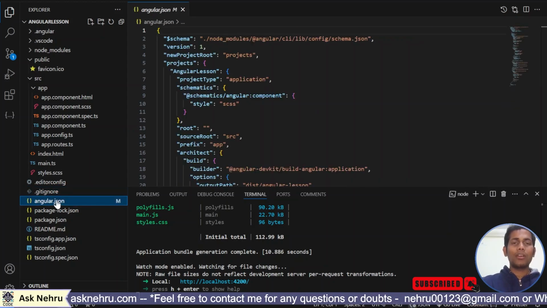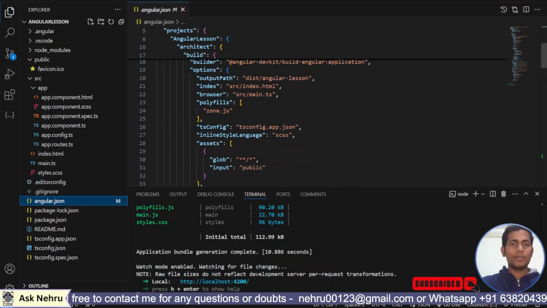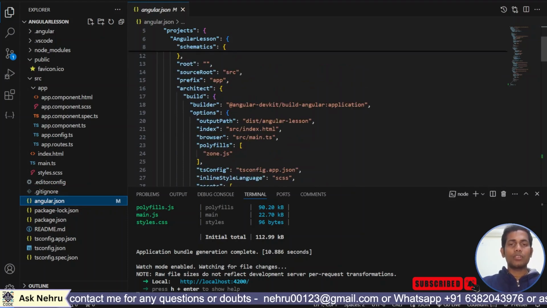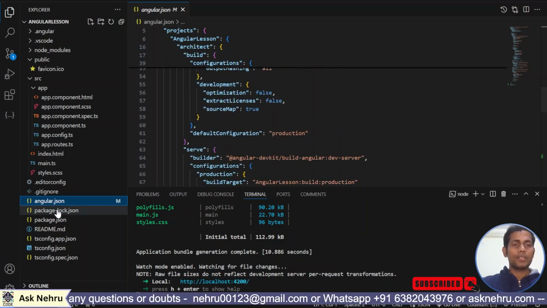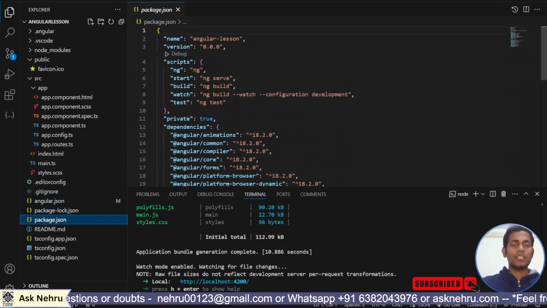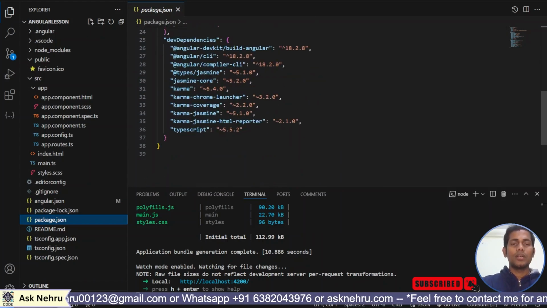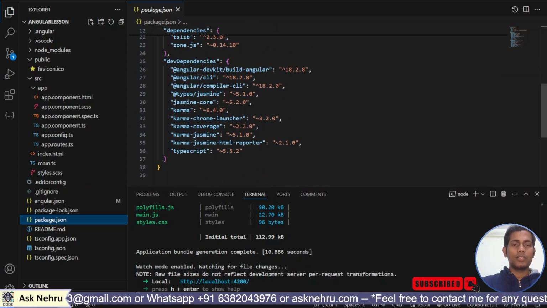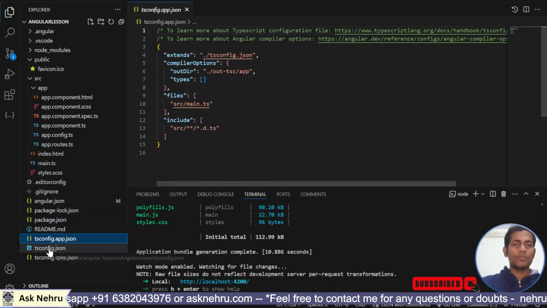Okay, and there is angular.json. So this has many things. For example, especially the browser and index, how everything is organized, that is actually mentioned in the angular.json. And we have package.json. This is the main thing. Here we can see different versions of the libraries and Angular core libraries and its dependent libraries, TypeScript, everything. Okay, that's fantastic, guys. So now it's good to go.